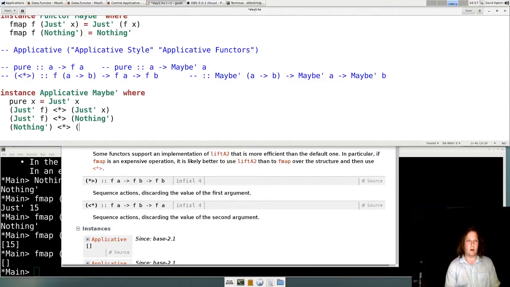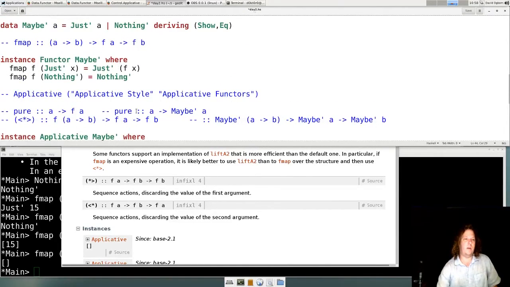And we have the same set of possibilities here. So our second thing might be a value, or it might be nothing. And we can put equal signs. These are the four possibilities. I think it's actually less than four possibilities. It's going to be similar to what we saw above with functor.